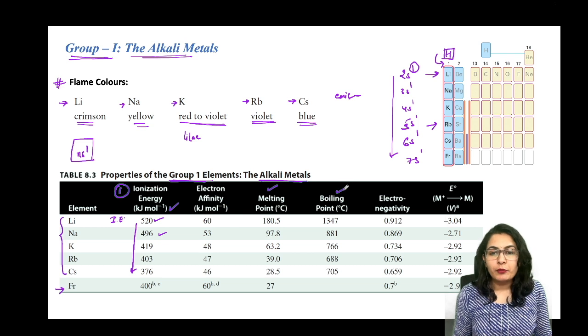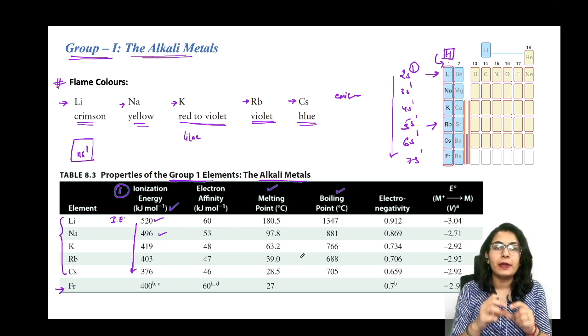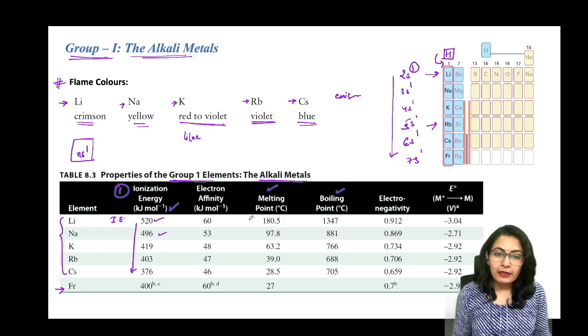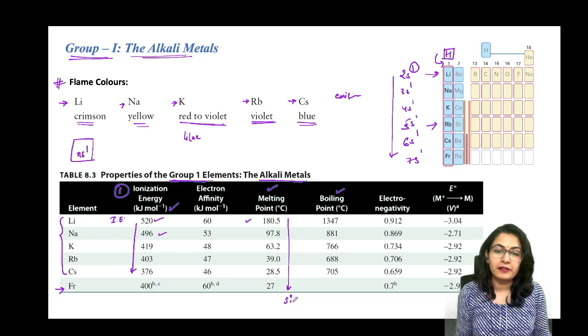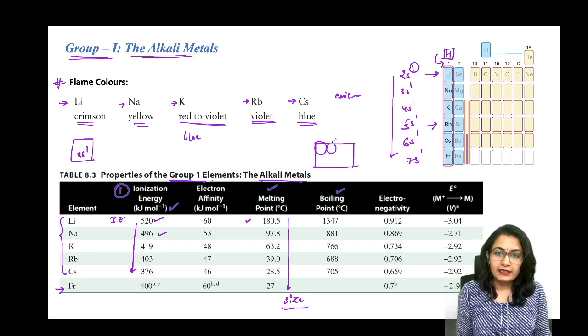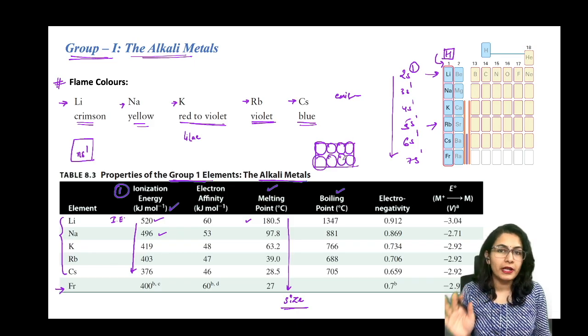Melting point and boiling point give you an idea about the metal-metal bond present in the element itself. So for lithium, the metal-metal bonds are very strong, because this mostly depends on the size. Only the size factor dominates over here. That is, smaller the size, better is the packing, right? Let's say this is our metallic lattice. All right, so smaller size is going to give you better packing, and when the size increases, there are going to be greater voids and the packing decreases. So hence the melting point and the boiling point decrease.